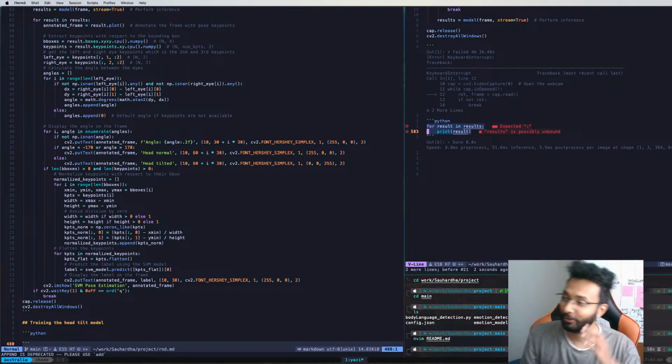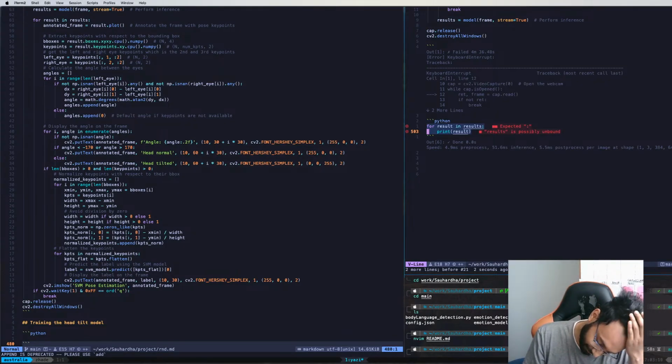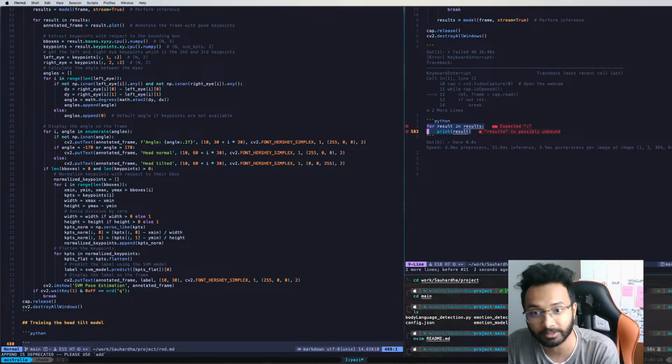So that is how we got the results. And if you take the bounding boxes, that will be the list of bounding boxes. I believe that's what it's called.